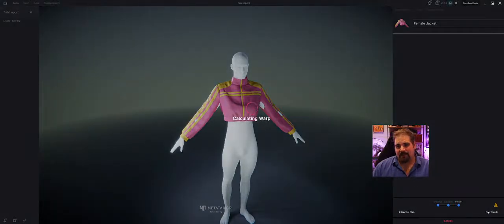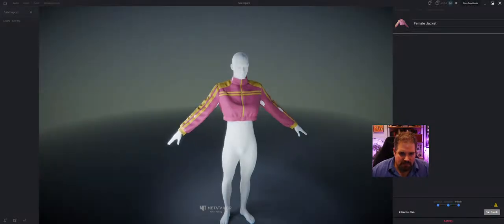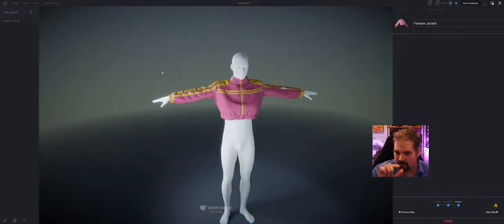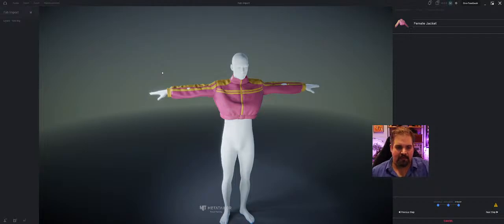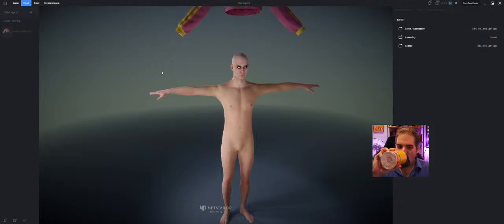It's got a lot of poly, so I'm interested to see how it does. And it's doing pretty well. You can see it's chugging just a little bit there as it brings that out to the T-pose. So that's the downside to something with such a huge amount of polys.